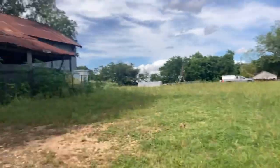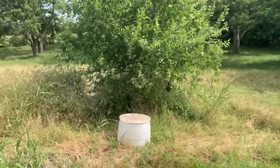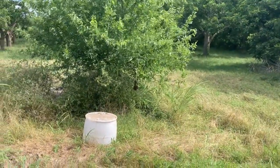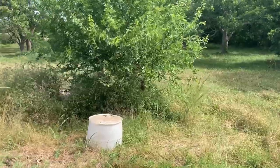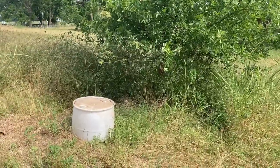Seems convenient that those ones on the left left. It's been over a week, I think, since they've been gone, but we see them. See, that's at least a couple hundred bees.